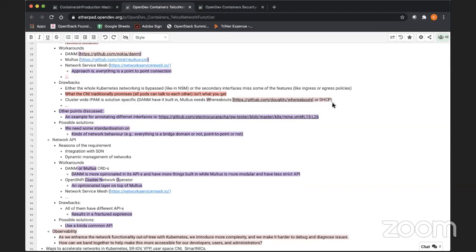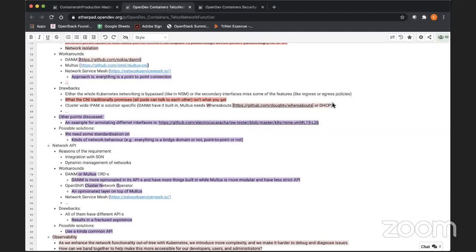That's the expectation. And I think that is very different from what we have with the network APIs in Kubernetes today. With the DANM and Multus CRDs, you create network attachment definitions so that the networks can be consumed by a pod, but they don't do the work to set up all the networking, the host networking and the fabric networking, to make a network really available end to end. I think that's a big gap, and we need to understand that. It's worth talking about how that can be addressed.